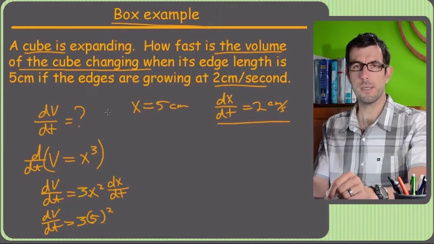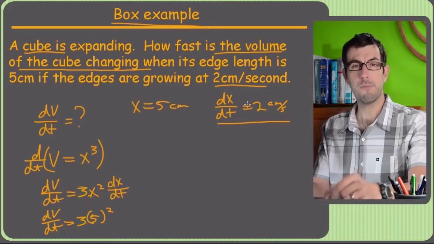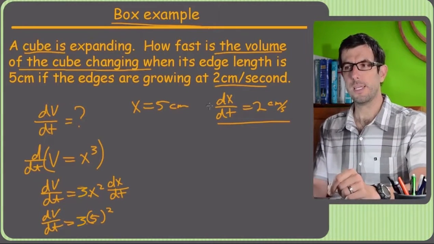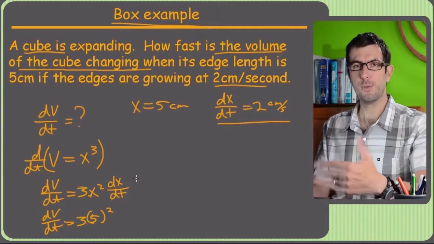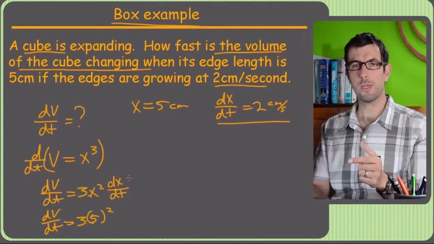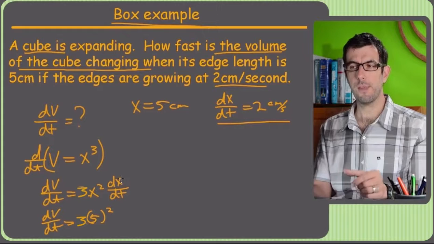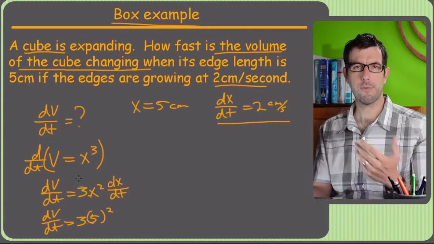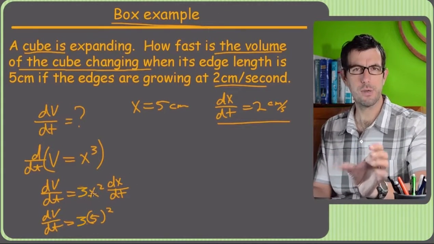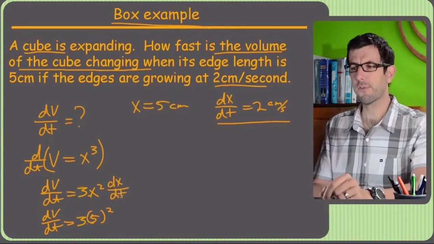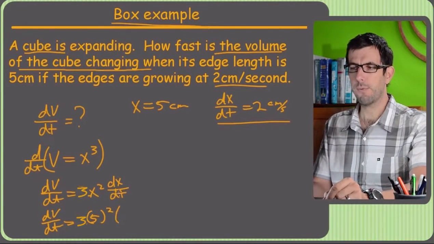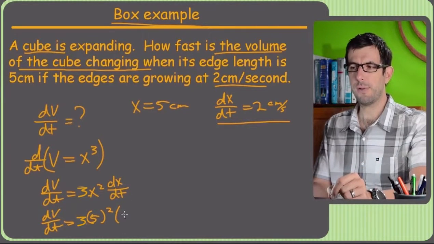So that's one big reason that we are always going to write our given information before we do the derivative, because I want you to always double check at the end of the problem. If you haven't used every number they gave you, there's a really good chance that you've left off a dx dt or dV dt or whatever. As these problems get nastier and longer, you'll end up with more and more terms, so it gets easier to forget one. But now that we've put it where it belongs, now we just plug it in.